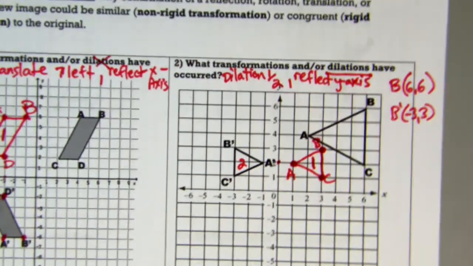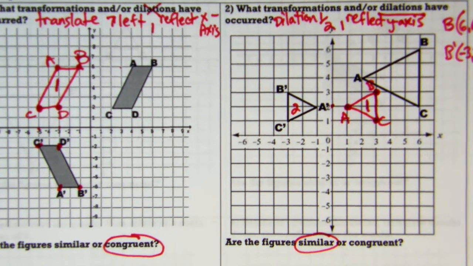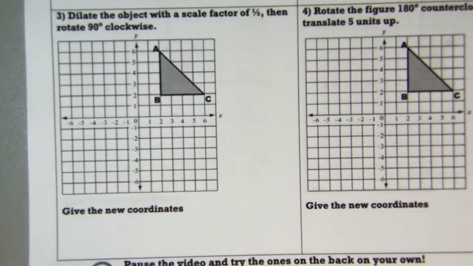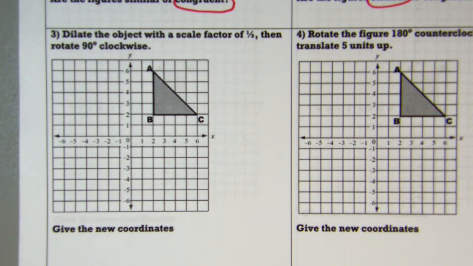So I think these two are the hardest ones when you get shapes and you have to figure out what transformations happen. It does take a little imagination, and you have to work through it, and you may not always be right the first time. So if you're not right, just erase it, and try again just to make sure it works. Okay. The next two I think are a little easier. It actually has your pre-image, and then it tells you what two transformations to do.